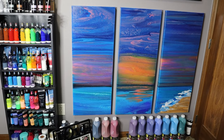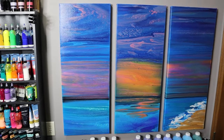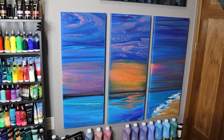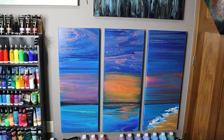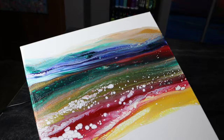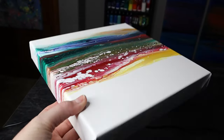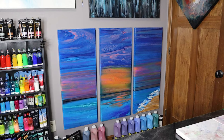Okay, so I wanted to show you these varnished. They are gorgeous, and you can kind of see with the reflection of my light right there the texture that it gives. It's just a nice thin sheen. I did put 3 coats of varnish on these, as well as putting varnish on these, right? So here's the varnish on this one. You can see it's very thin. I did three coats on, no, I think I did two coats on this one. And then I did, of course, three coats on those over there.